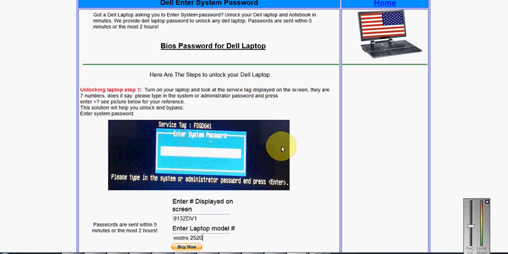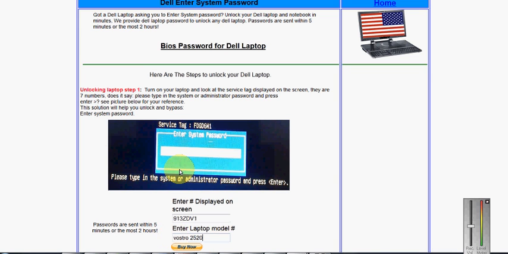It's just a display thing, so you don't have to be typing in that service tag right here. Don't confuse things here. You're gonna be typing the service tag on your Dell laptop. This is what I have on my Dell laptop, and you're gonna be typing the laptop model number that you have, not anything right here, just like Vostro 2520. This is my laptop model number. So you're gonna be looking at your laptop screen, typing in the service tag, and you're gonna be looking at the laptop model number you have, which is right on the bottom of the laptop.